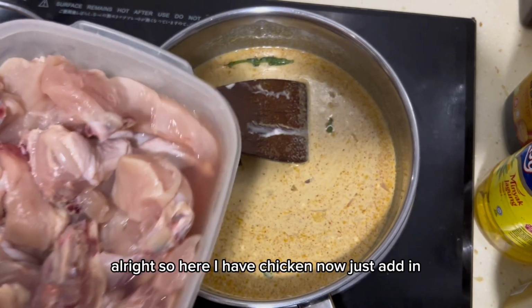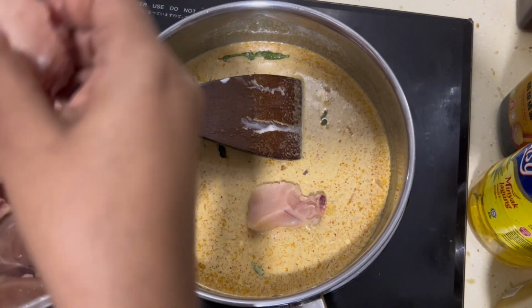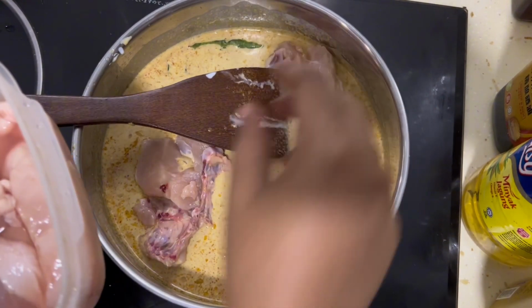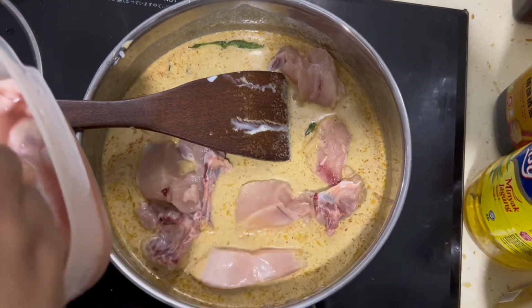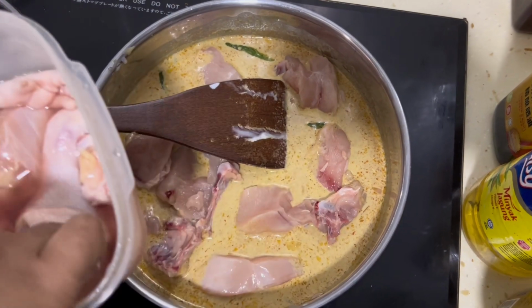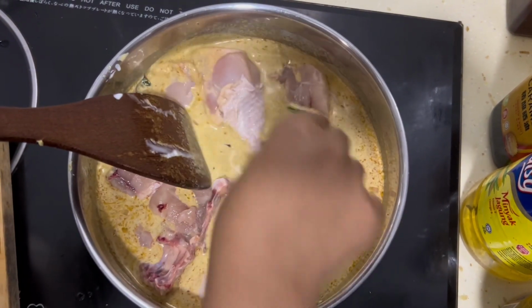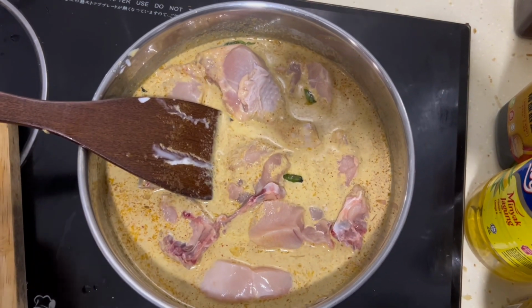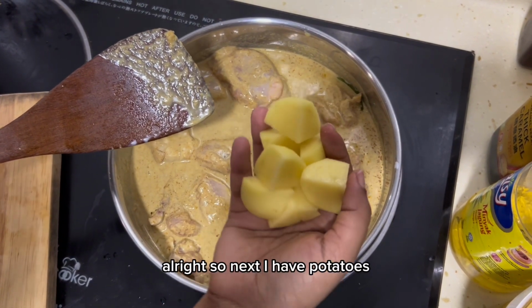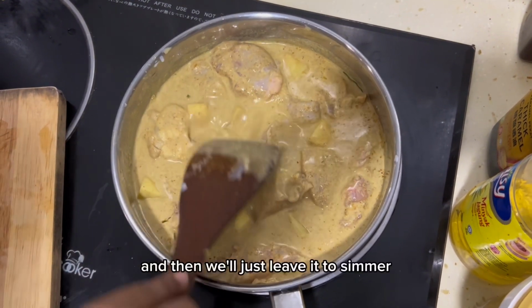Alright, here I have chicken that I'll just add in. Next I have potatoes. 1 potato, I'll just add it in. And then we'll just leave it to simmer.